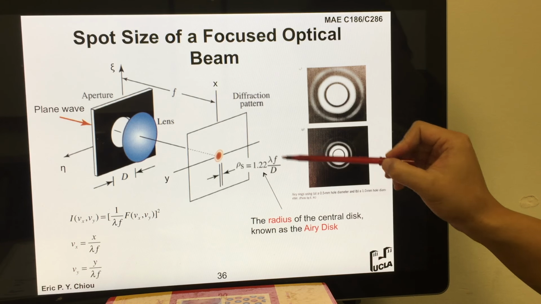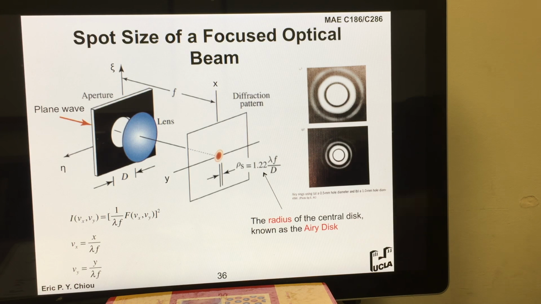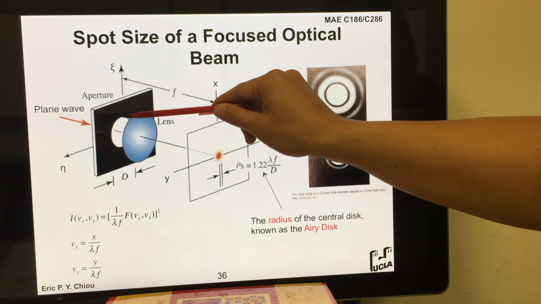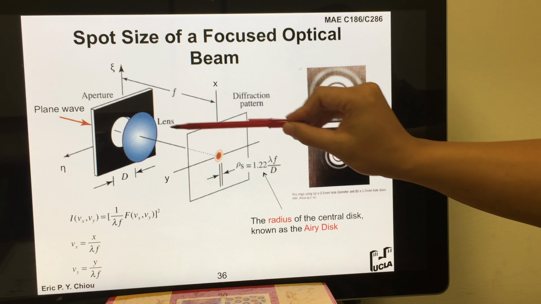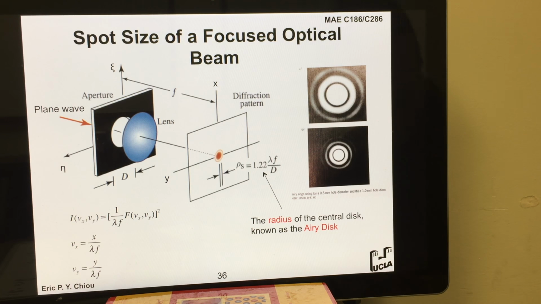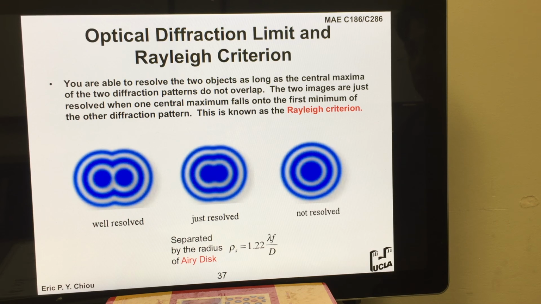You can precisely calculate it simply by finding the Fourier transform of your spherical aperture, and you know what minimum spot size you can have. So when you want to determine the optical diffraction limit, the Airy disk can help you determine that limit. You won't be able to get a size smaller than the Airy disk.